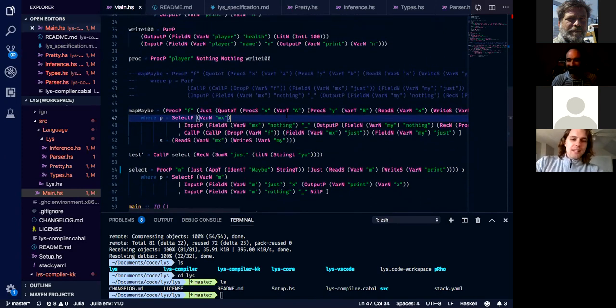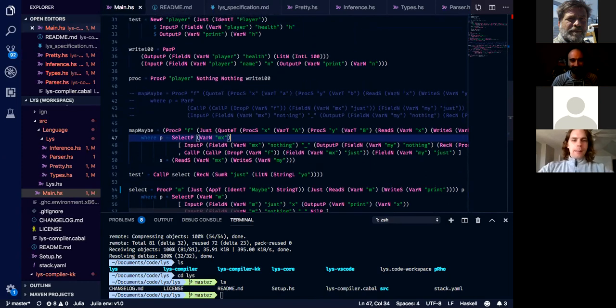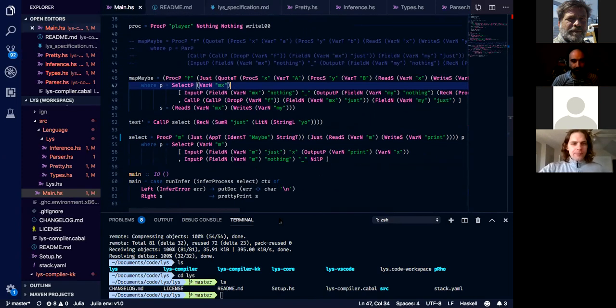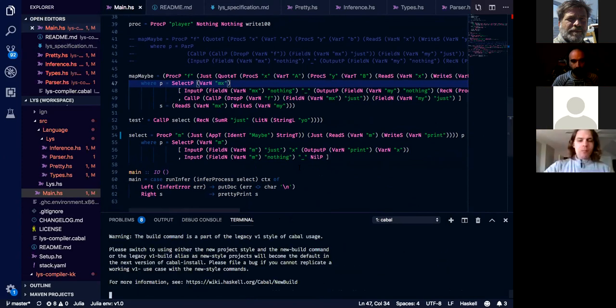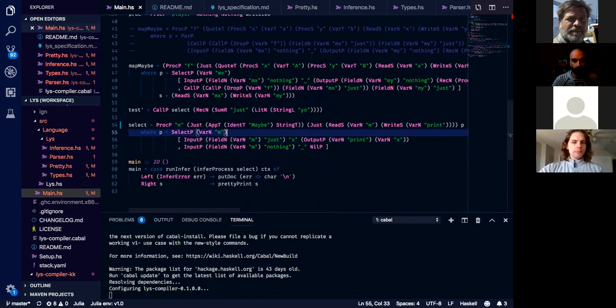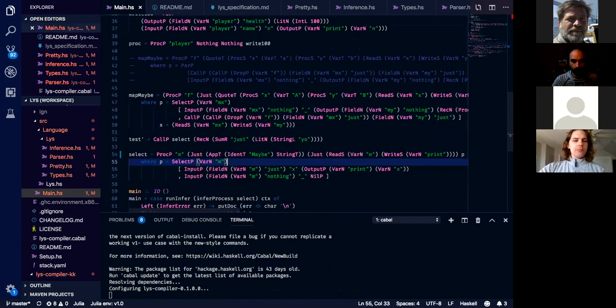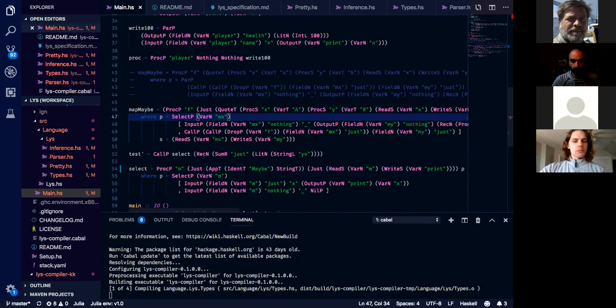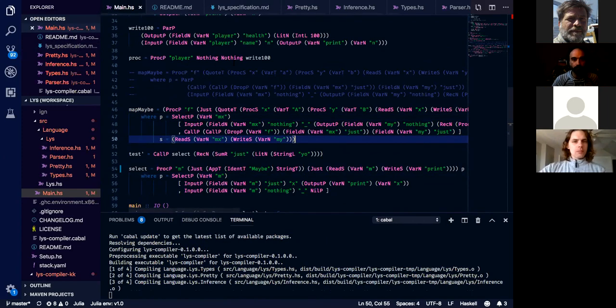This whole AST, you're saying, right? Yeah. And this should type check. So let me just do this. I have the process here that I defined in my example with fmap on maybe.